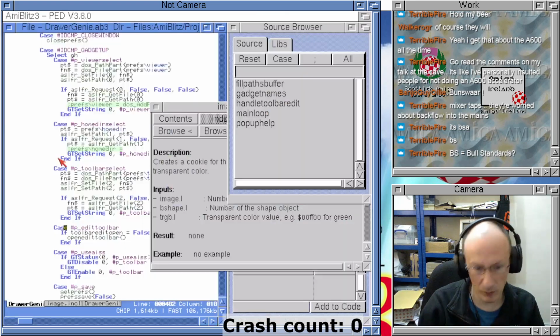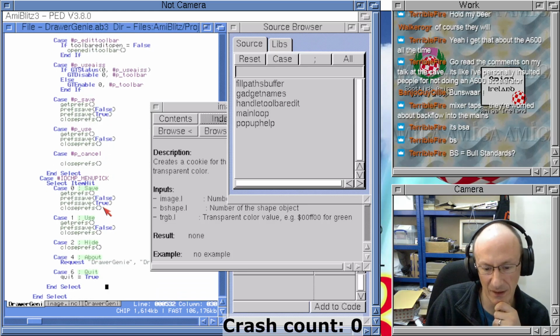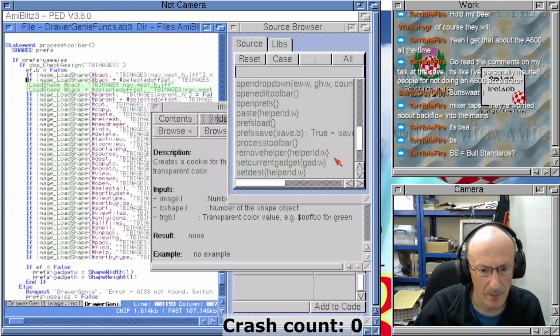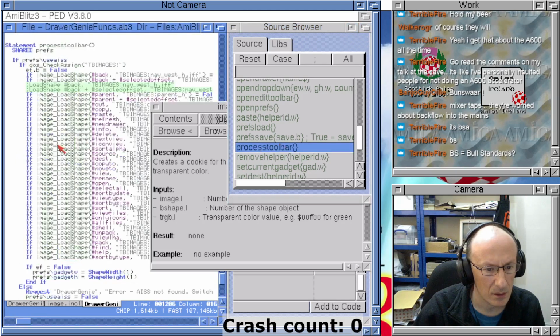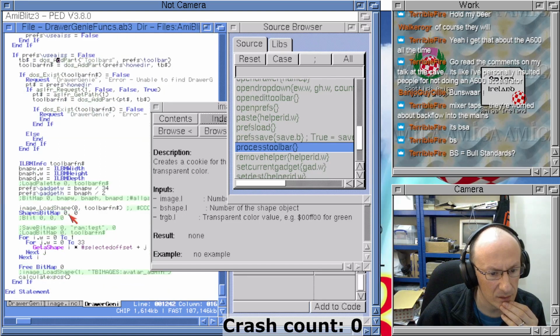Anyways, right, let's put in our little warning sign instead, and then we'll look at the transparency of that, because that's loading it with the native Blitz things rather than the process toolbar. And oh, we were already there. So I'm nearly sure that's loading the shapes.